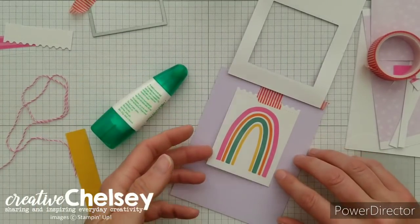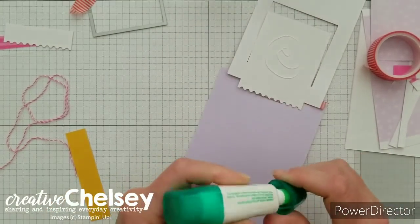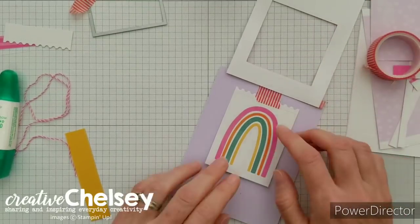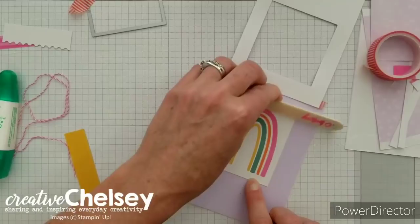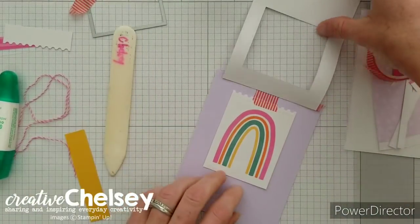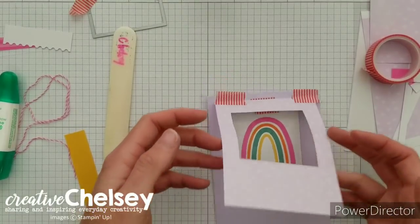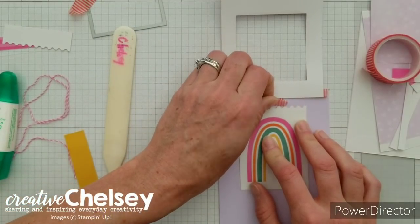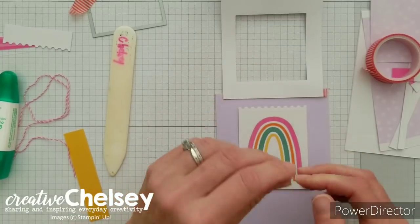Then I'm going to take this and flip it and add some glue to the back. And then when that comes down, I can just smooth out that glue and then double check that everything is lining up well. And then I can remove this washi tape. So that washi tape helps things stay where we want them.